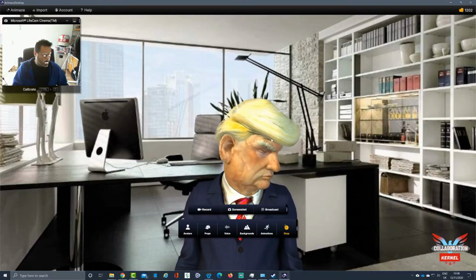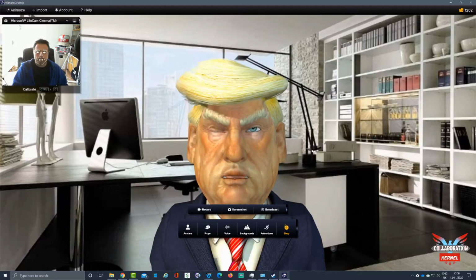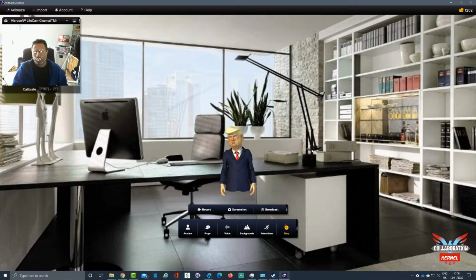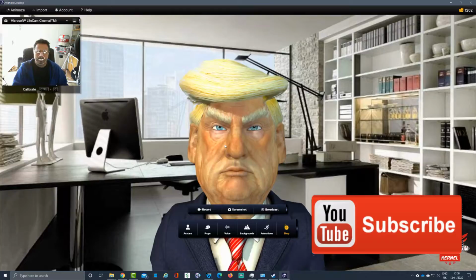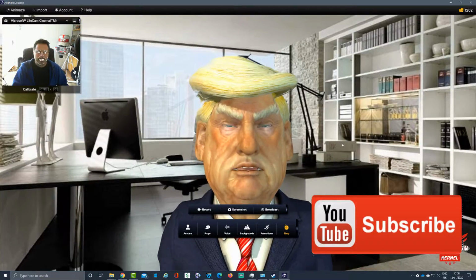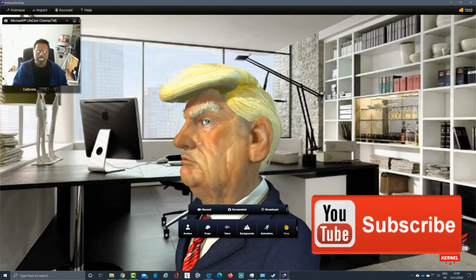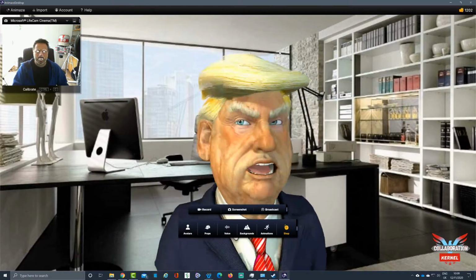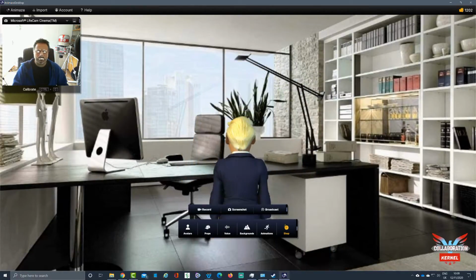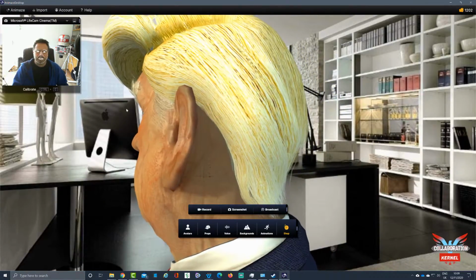Now, with your mouse, if using this on a PC, you can use the mouse wheel to enlarge or shrink your avatar. Now you can also hold the Shift key down and move around a background if it's an animated background. Holding the Control key down, you can rotate your avatar as well. There we have the back of the avatar's head. You can scroll it up, make it larger, but not too large.